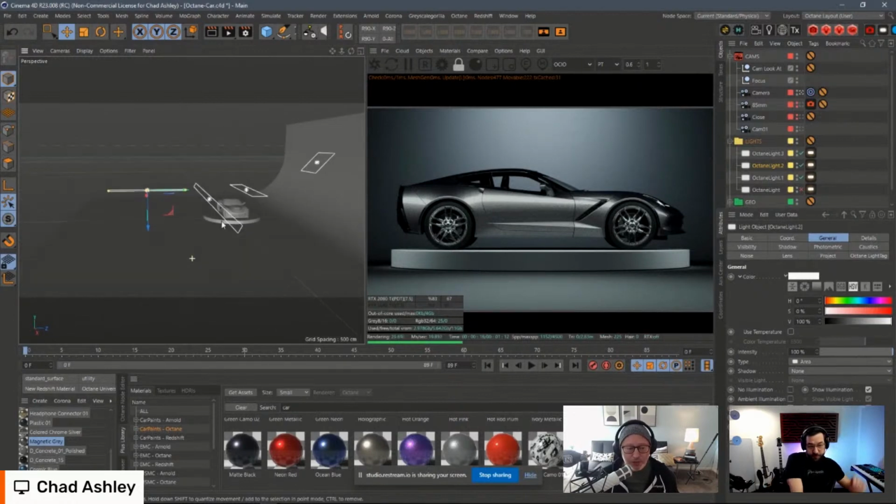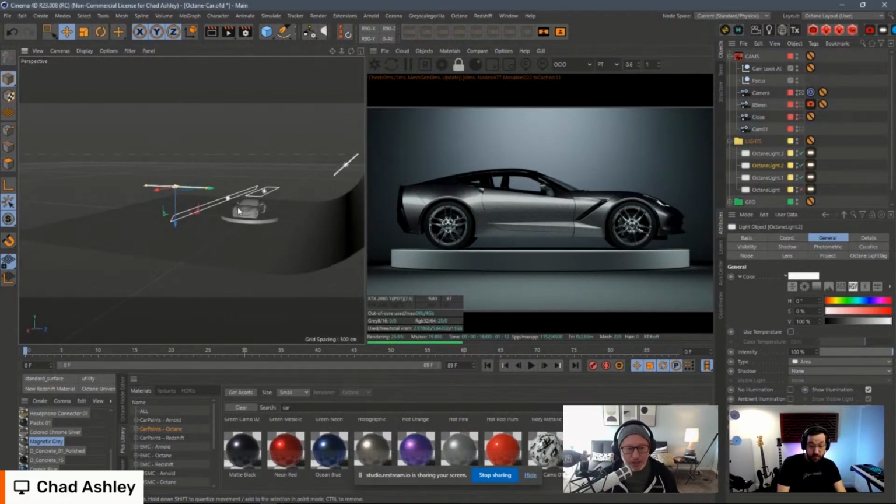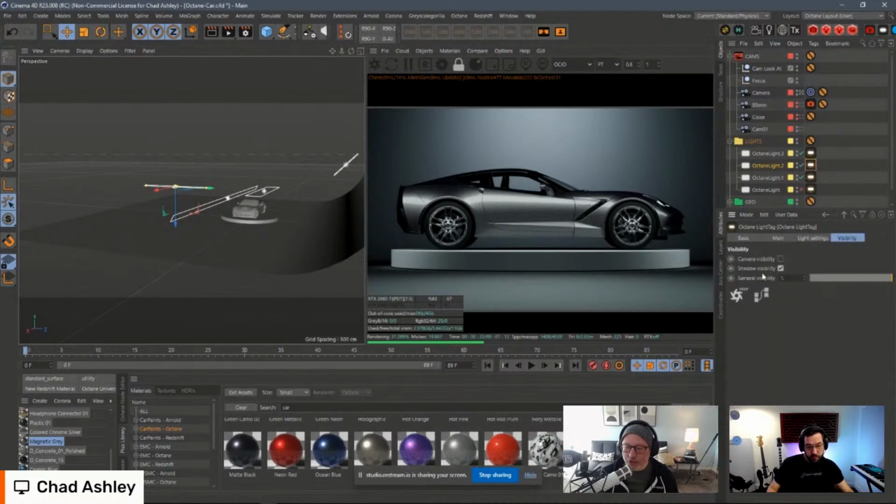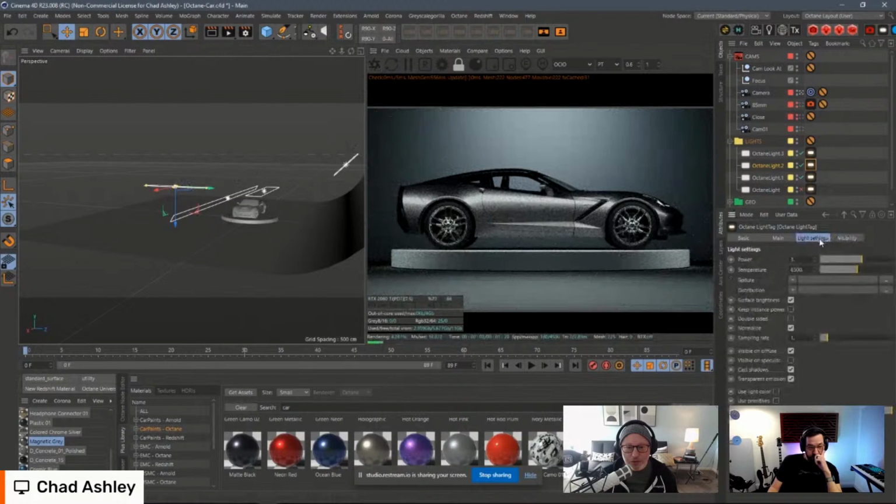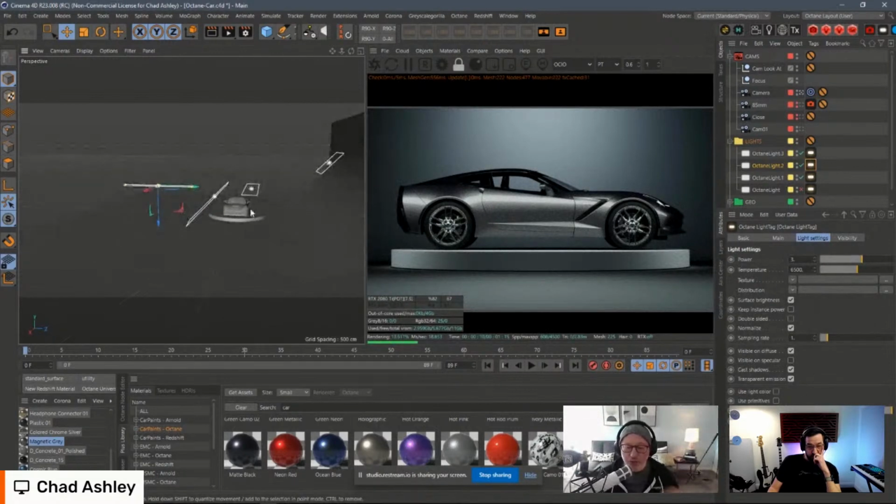And that would be hard to do because the camera, as you can see, this light is in between the camera and the car. And if I go into the light settings here and I actually turn on camera visibility, you're going to notice if I refresh the live viewer here, it's going to show up in my shot. Actually, it's not right now because I think I turned the opacity off. I don't know why it's not showing up, but yeah, it's sitting right there in between the camera and our car, and that's no good.